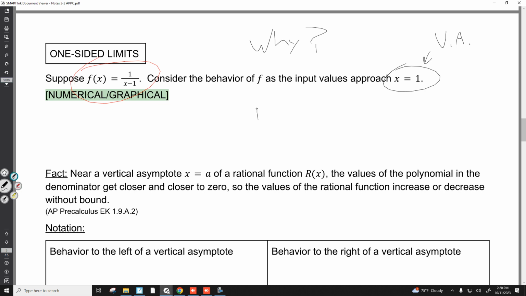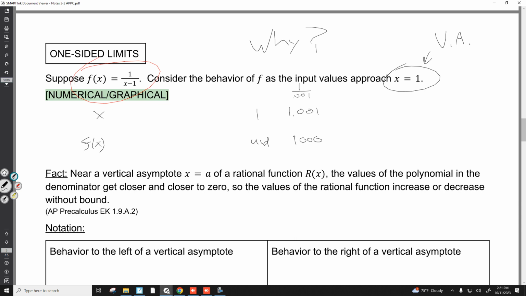Oh, we got to know why. It's because of the table that you guys looked at. If you plugged in 1, yes, you get an undefined, sure. But let's say we plugged in 1.001. Okay? I would get 1 divided by 0.001 because I have 1.001 minus 1. Now that's 1/1000. 1 divided by 1/1000 is 1,000.